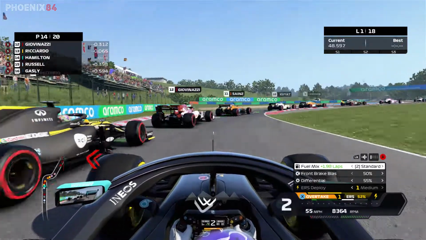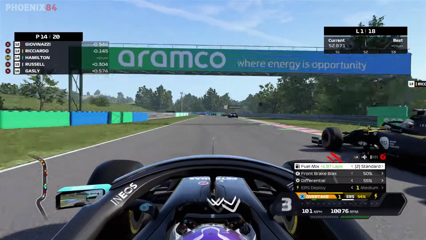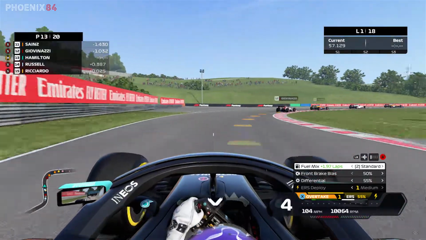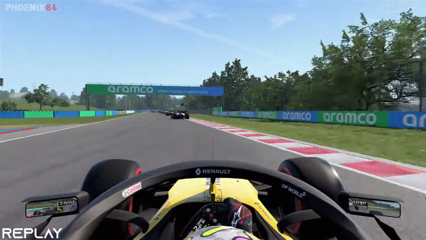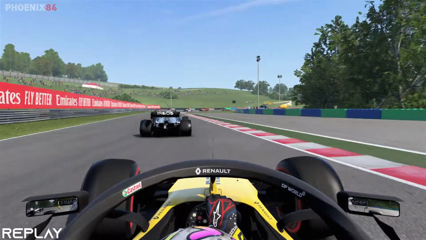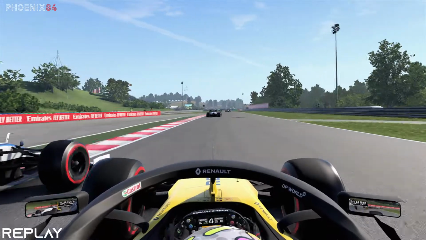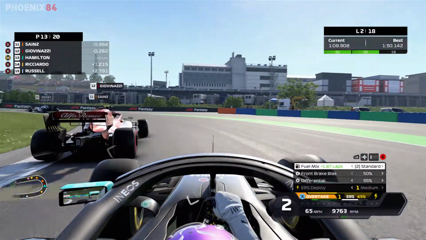We're going to go down the inside into the chicane, and we get the switchback move done down the inside, and that is definitely putting Ricciardo under a bit of pressure. Here's the replay. So he took that, got a little bit too much on the sausage kerb, which unsettled the car a bit and allowed me to get the better momentum out of the corner. And actually George Russell, although they do go side by side through this section, and Ricciardo comes out on top.